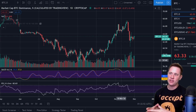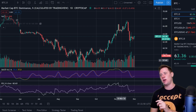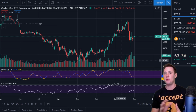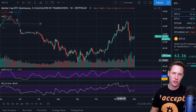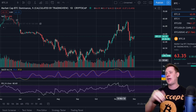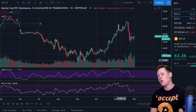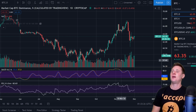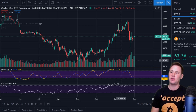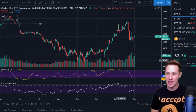If the dominance rises on Bitcoin, it'll be two things. It will be Bitcoin dominance rises because Bitcoin pumps past 20,000. All eyes on Bitcoin. Bitcoin goes to 21, 22, who knows? It'll take the lead first, and then the altcoins will follow, so the dominance will rise. And after Bitcoin's done making its move, takes a little pause, the altcoins might catch up, and then you'll see the dominance fall. Or a bearish scenario would be all of crypto takes a dump, but the altcoins sell off harder than Bitcoin, and Bitcoin's dominance rises that way.